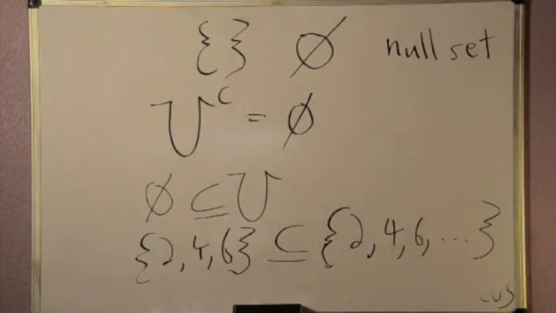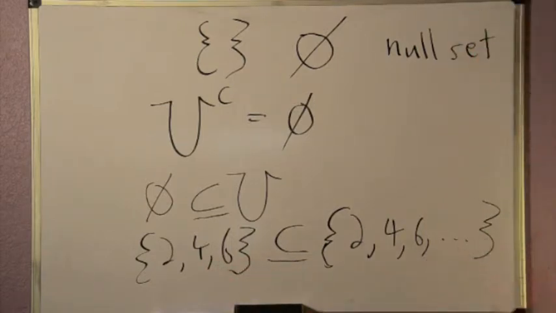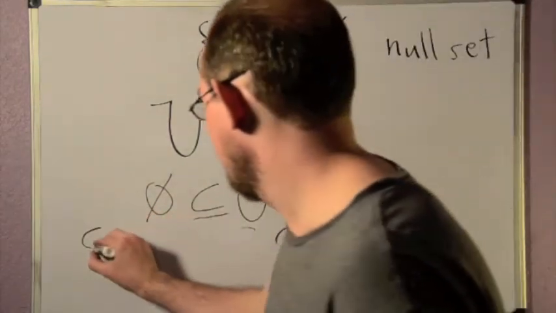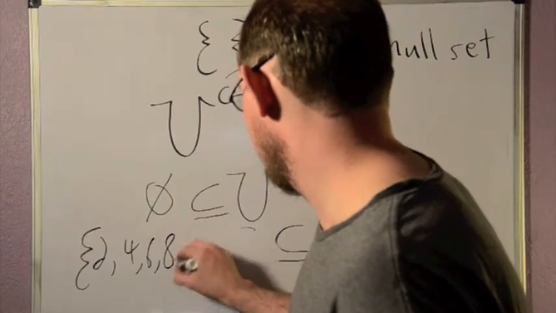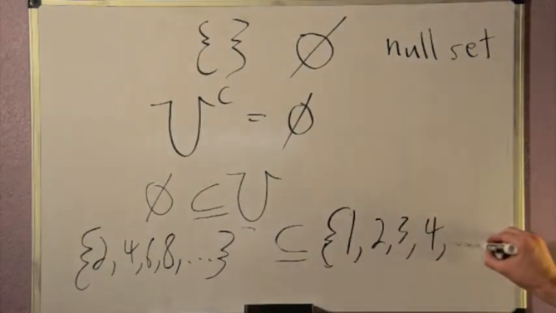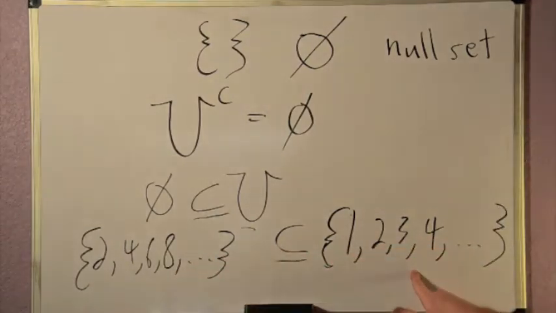So if your set is just 2, 4, 6, nothing more. Yes. But a subset could be all even numbers then. Right. I could say that all even numbers are a subset of all positive numbers. Right. I could say, just look at 2, 4, 6, 8, dot, dot, dot. I could say that's a subset of 1, 2, 3. These are both infinite sets, right? But this one is a subset of this one because every element in here is also contained in here. If I take any arbitrary element of here, I can find it over in here.